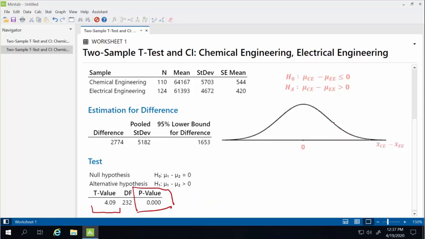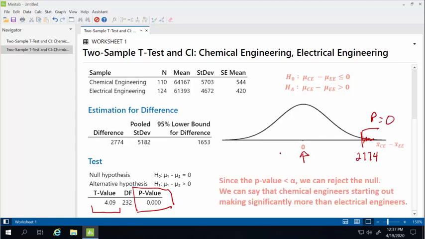So what we've got on our graph here is that difference, our $2,774, has approximately 0% chance of happening if the two average starting salaries are equal to each other. Since the p-value is less than alpha, our alpha being 5%, we can reject the null hypothesis. We can say that chemical engineers start out making significantly more than electrical engineers.